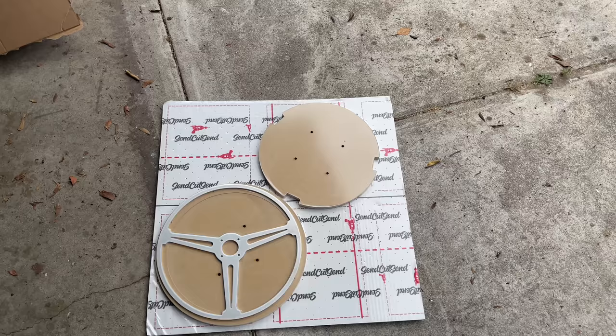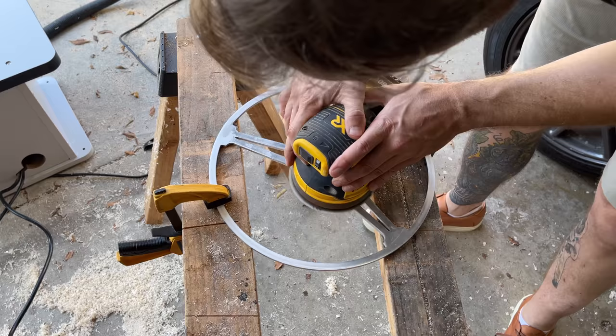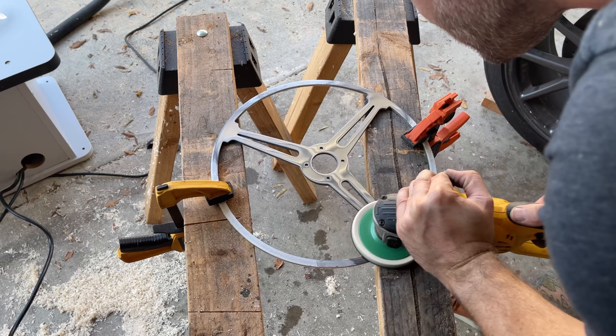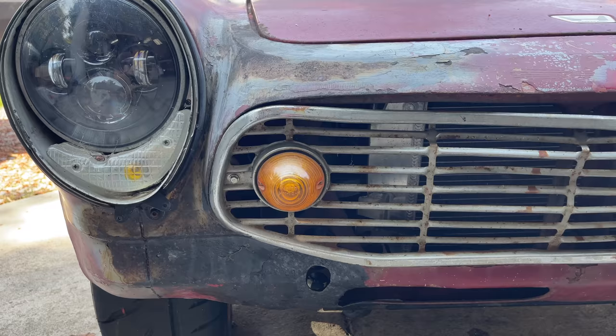We'll start with the middle — this is the easy part. After I traced out the old wheel, I sent off the DXF file to get it laser cut out of 3/16th inch aluminum. When that showed up a few days later, I got busy making it shiny. I polished it up using progressively finer sandpaper — are you supposed to wet sand aluminum? Whatever. After sanding, I used some polishing compound on my angle grinder. I don't recommend this tool for this; its speed is not adjustable and it's probably moving a bit too fast, but it did work. It's not a perfect mirror finish, but it's going on this car, so it'll be fine.